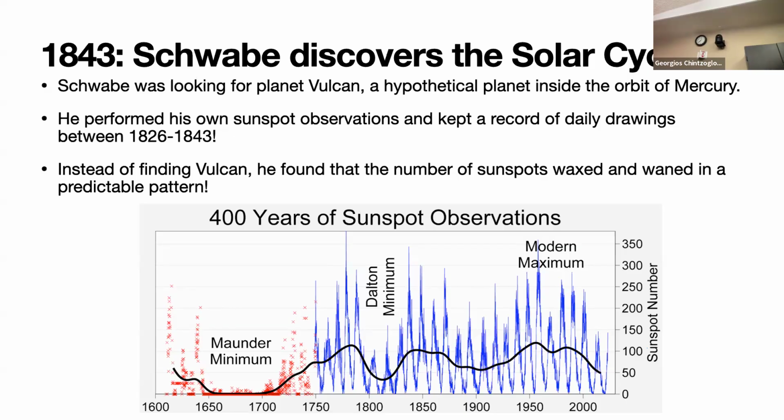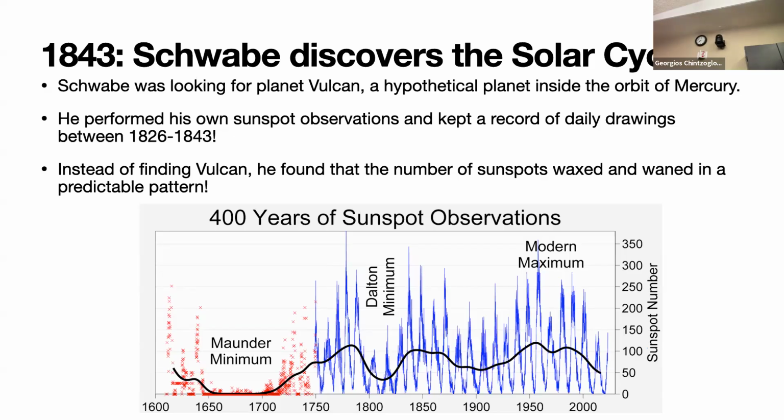But what he discovered was even bigger. He found that the number of sunspots increased and decreased in a regular pattern. He managed to capture 2 solar cycles between 1820 and 1840. These 2 here. And then, once you have 2 of these happening with somewhat regular length, which is about 11 years, he made a prediction. Prediction in science is where you say something, you hope it's right, but you also expect that somebody else is going to verify it or disprove it. It turns out it didn't take long, a couple of years later, other people independently verified his results. And of course, that continues up to now.